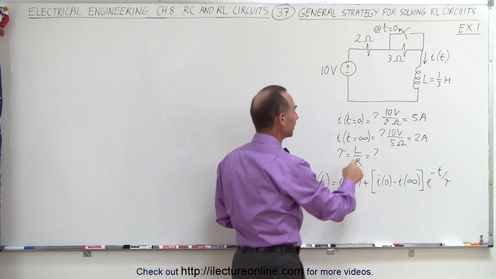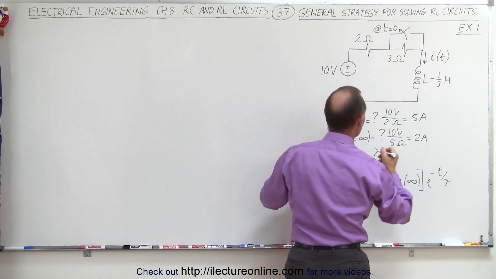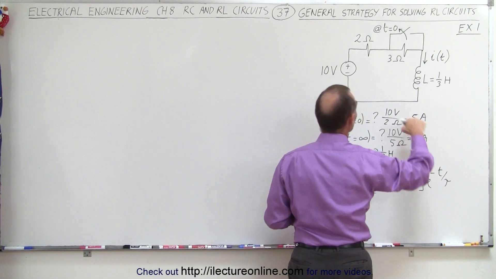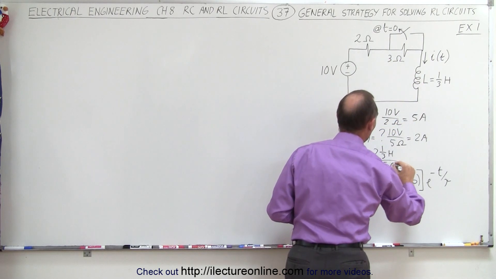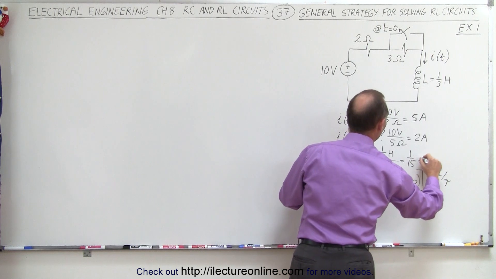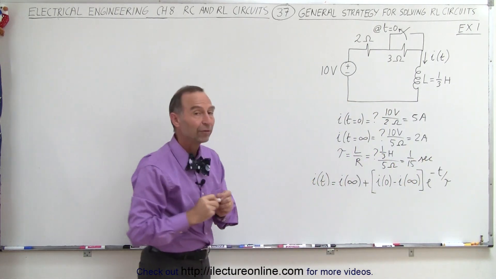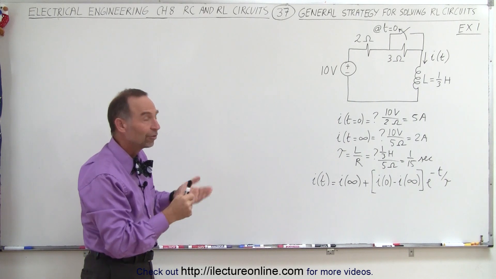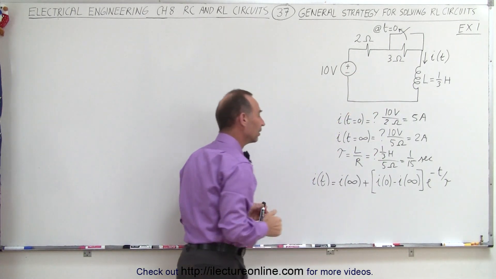The time constant is defined by the inductance divided by the resistance. The inductance is 1/3 of a henry, and the resistance of the whole circuit now affecting the current through the inductor is 5 ohms, so the time constant will be 1/15 of a second. Five of those — 5 times 1/15 — or about one-third of a second, is all it's going to take for the current to reach its final value.